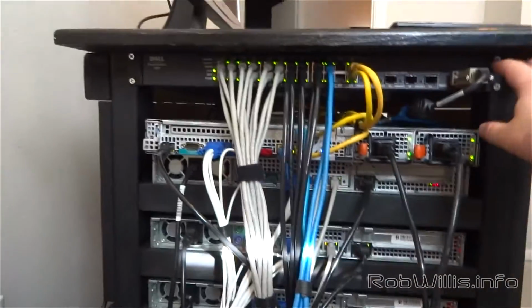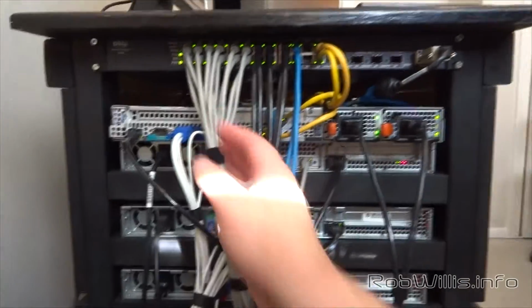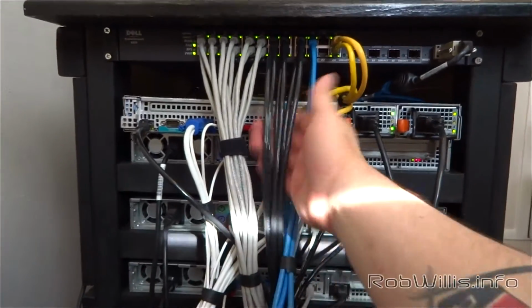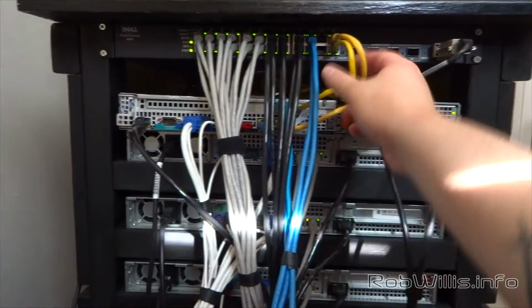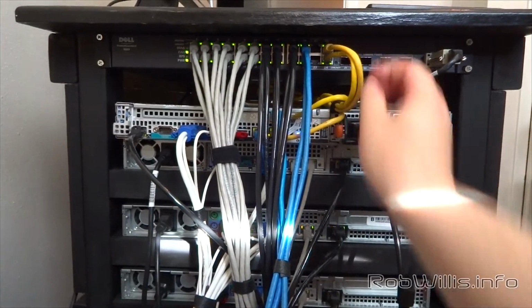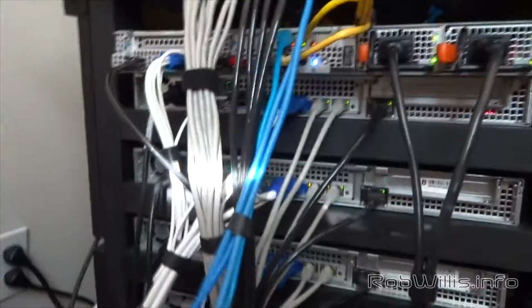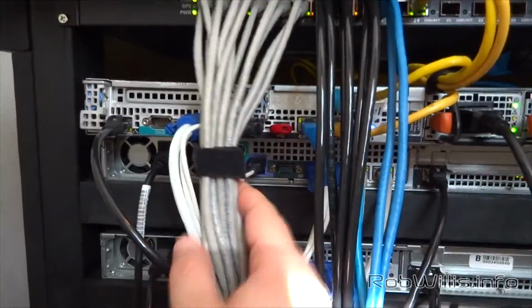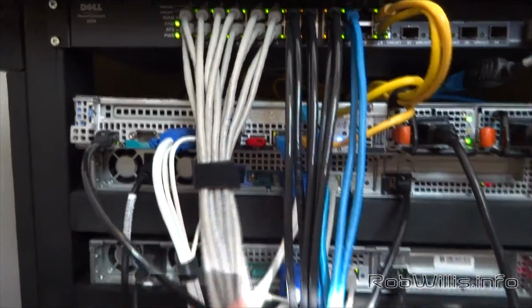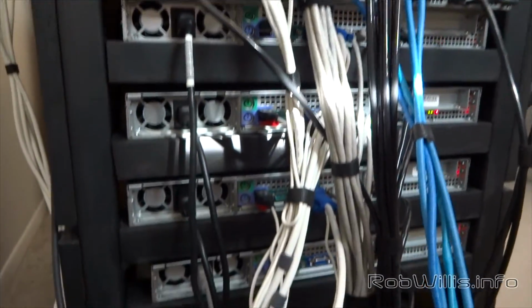Alright, so taking a look around the back of the server rack here, on the top you'll notice my Dell PowerConnect 5324 gigabit switch, and the gray cables here are actually all data to the servers. The black ones are DRAC and remote management, the blue ones are miscellaneous, and the yellow ones are firewall traffic from the public-facing modem. And the 1950 on the top and the 2950 on the bottom both have dual power supplies. The majority of them are just singles, and you'll notice that on the ESXi servers I actually installed the OS onto USB thumb drives on the back of the servers there. And yeah, that's pretty much it.